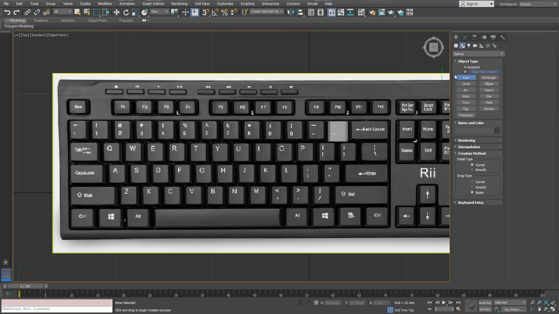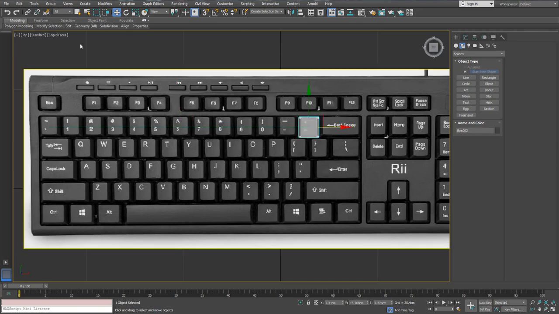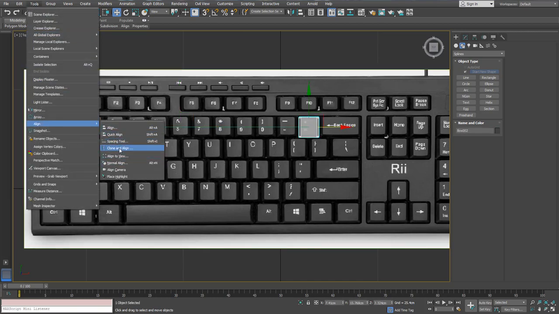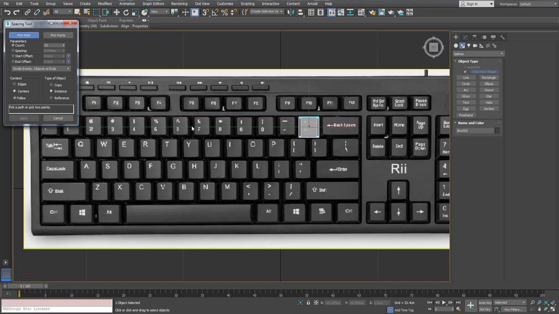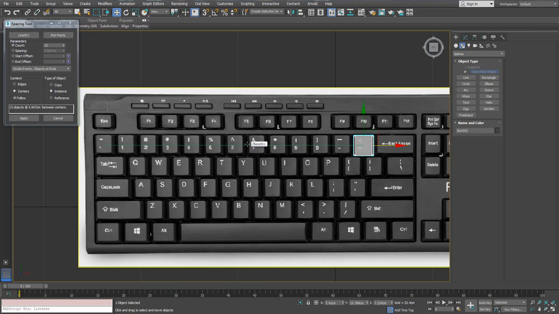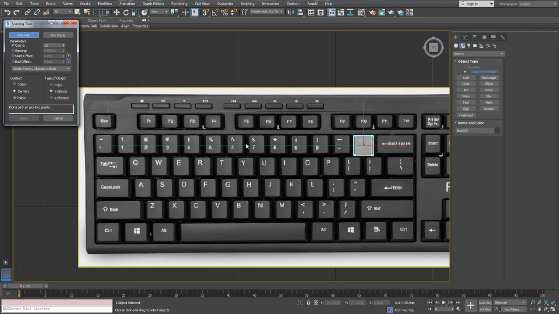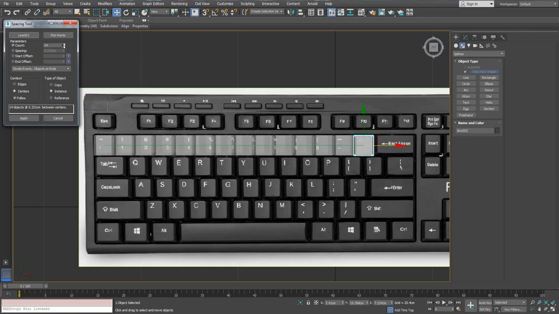So we're gonna do it the smart way, which is gonna be trying to create a line. That is what we're going to use as a guideline for applying a certain tool, which is going to be, go to Tools, Align, then Spacing Tool. With the spacing tool, you're going to pick the line that you're going to use, and make sure that you don't move the camera, because for some reason when you move the camera, the alignment goes away. So you're going to go back again to Tools, Align, then Spacing Tool. Then you're gonna have to select your path, or the line you created, in order to see your copies taking place. So we're gonna go, of course, with 13 copies, and we're gonna confirm that.